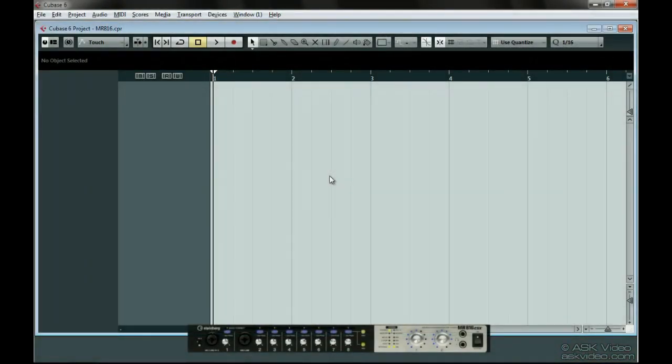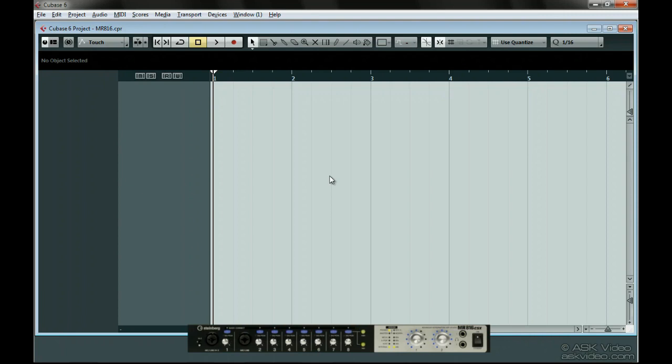The MR816 CSX and X are great new audio interfaces from the folks at Steinberg. Normally we don't spend much time talking about interfaces, but the MR816 is a big exception because of how well it integrates with Cubase. I'm not going to get into the basic functions of the unit, just how it integrates within Cubase. So if you're not sure how to use it to do a simple recording, make sure you check out the Getting Started guide that comes with the unit.